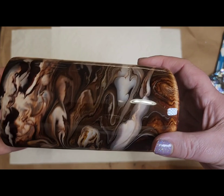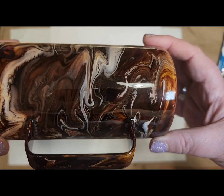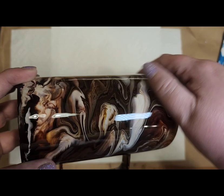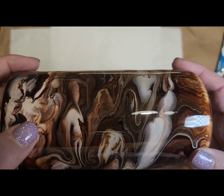Hey everyone, welcome back. So here is our coffee swirl. Fairly smooth. It definitely wouldn't be the last coat. There are still a few divots, like a few little super tiny fisheye kind of things. Very difficult to feel, but it could use just a light sanding.